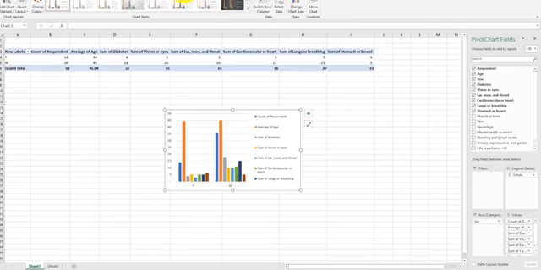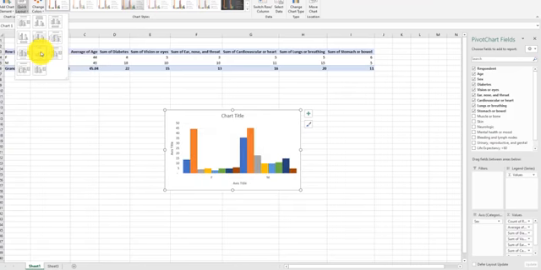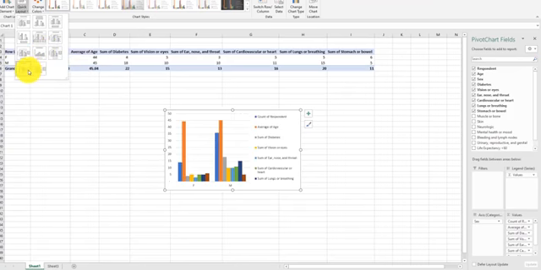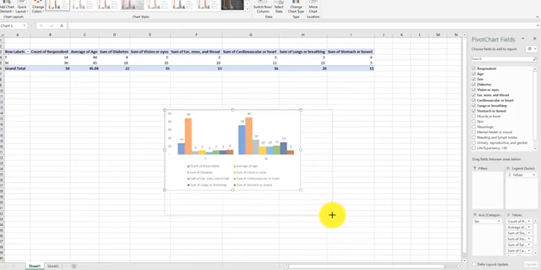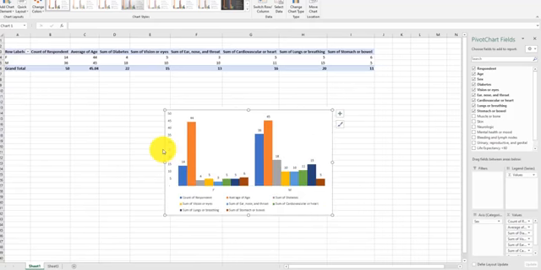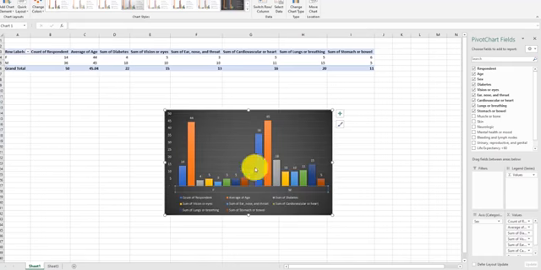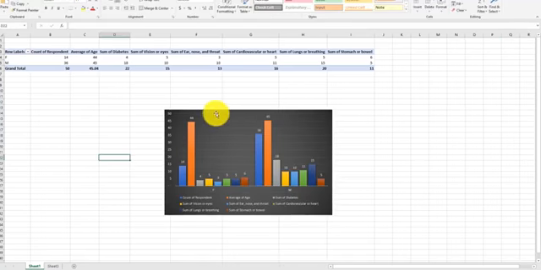And we can go up to Design if we want, and Quick Layout, and change our layout if we want. Many different ways you can look at this. This might be a nice way to look at it. Now, keep in mind, there's a lot of colors on here. So if you print this off, it might look pretty bad. Okay? And you can see what this looks like. Okay, I like this, but again, it could be difficult for people.